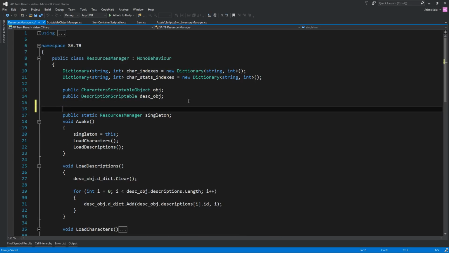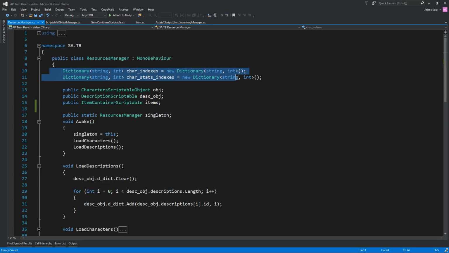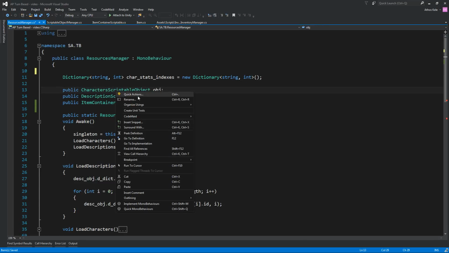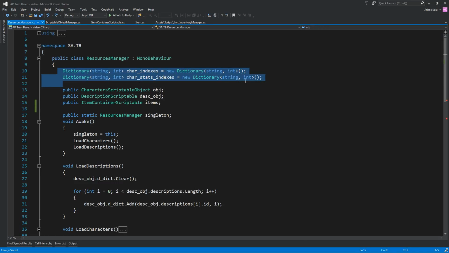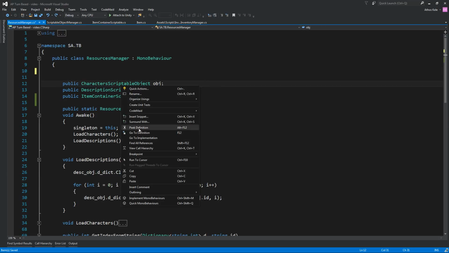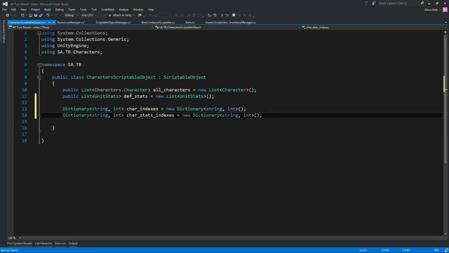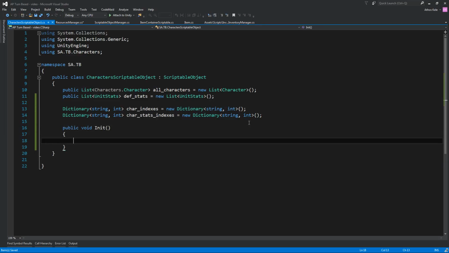Open that up. Let's add public item container scriptable items. As you can see, we do have the dictionaries on a different level, so let's take that and add them. I actually want to take both of these and add them right inside the character scriptable, and let's make this into public void init.